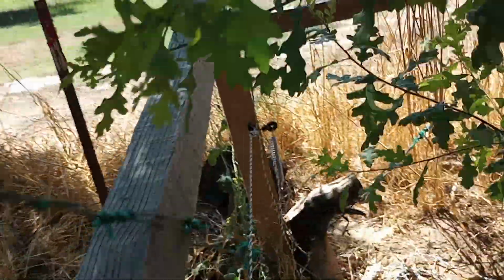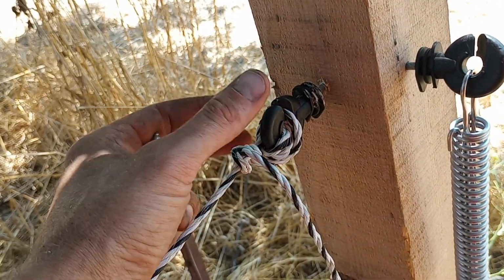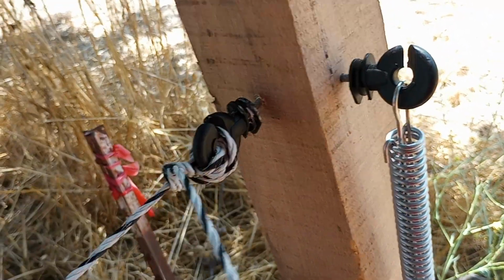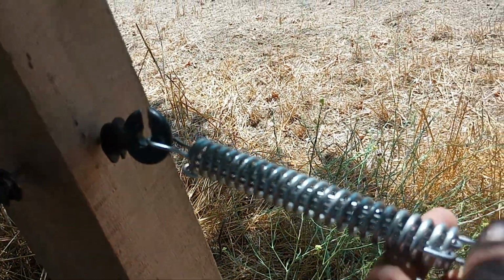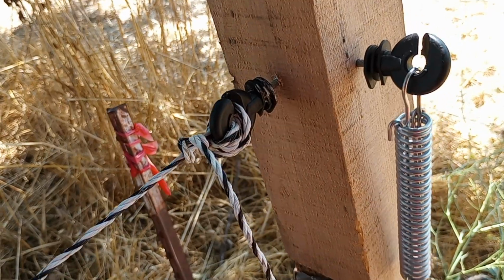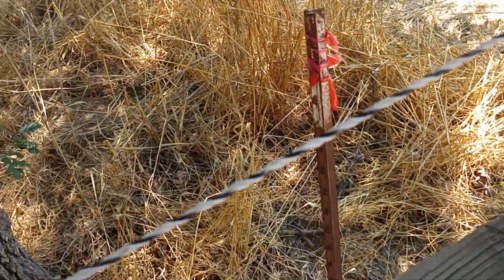Oh, and then you can see over here, you can buy these fence terminators and all kinds of fancy things, but just add ties to it. What I found out is with these kinds of insulators, which is also what I like about them over the Premier fence insulators, I can just screw them in at the terminus of it. Put a little jumper wire over to the next corner. I'm getting ready to do a pull here. I'm going to attach to the spring and then pull and attach to the non-spring side, just one spring on each side. You can put more if you want to hold the tension even better and have more give. Then tighten it off whatever way you can and clip it to the size you need. But those are the tips.